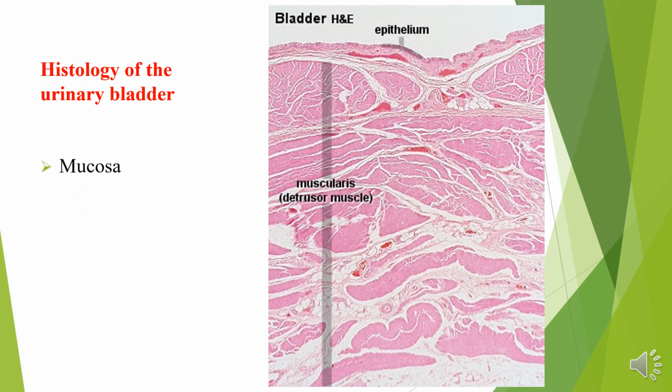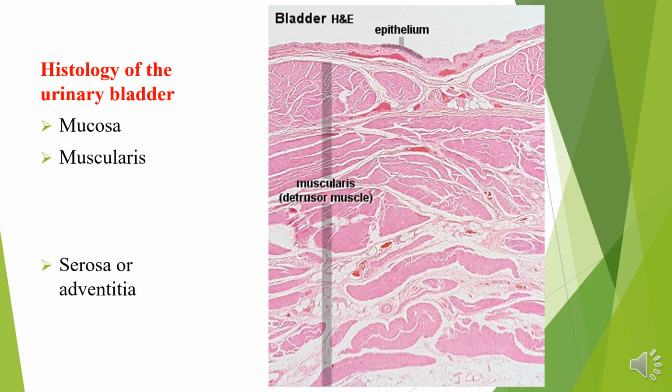So next is the histology of the urinary bladder. As I have described earlier, the same histological features are present through all of the excretory passages. So it is formed by the mucosa, which is transitional epithelium, and underneath the epithelium there is the lamina propria. Then is the muscularis externa, which is formed by the inner longitudinal, middle circular smooth, and again outer longitudinal smooth muscle layer. But in case of the urinary bladder, all of these muscle layers are intermingled with each other, and outer to these muscle layers there is the serosa or adventitia.